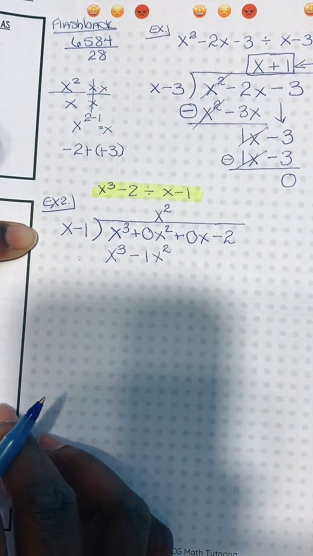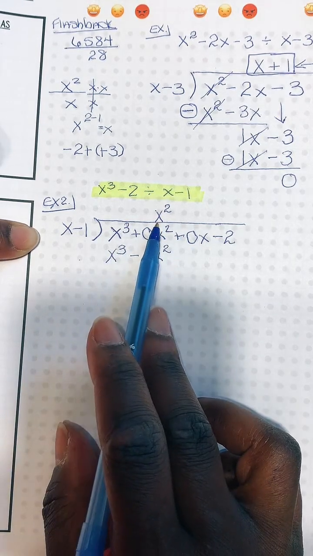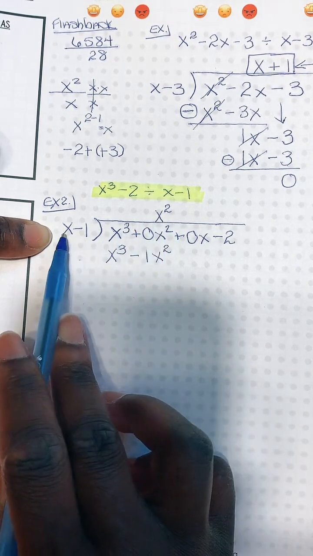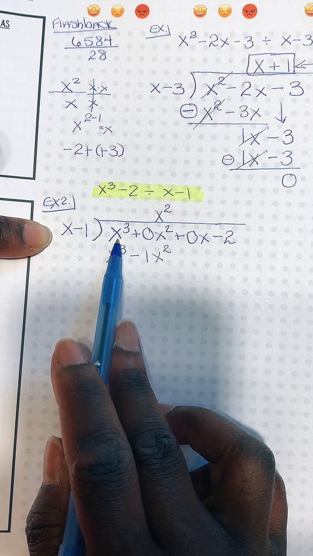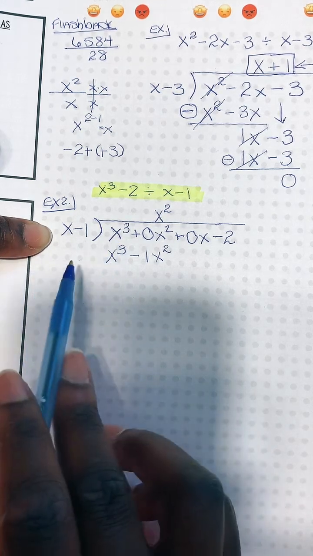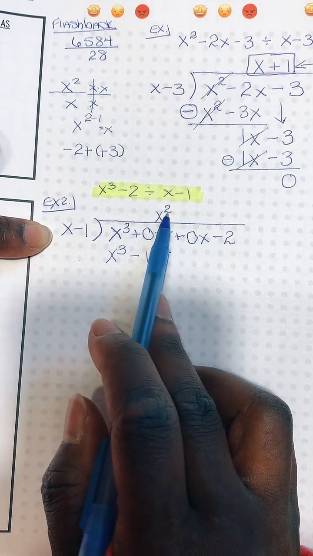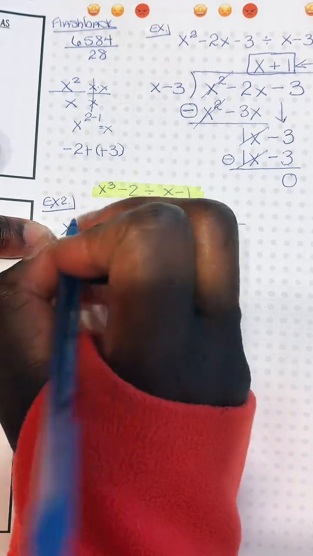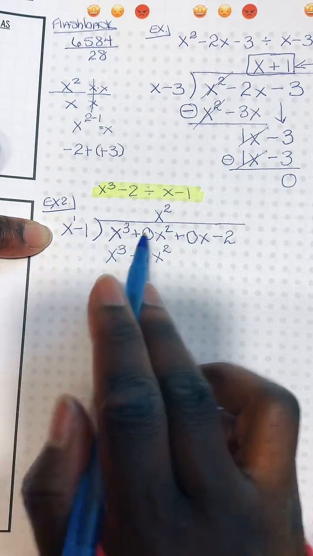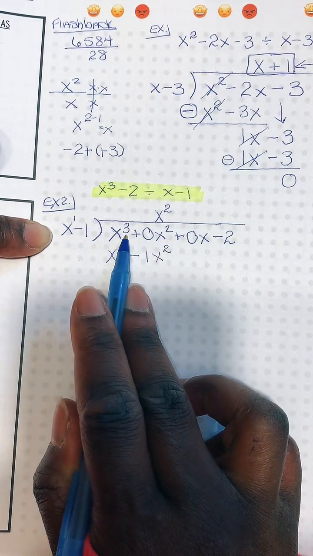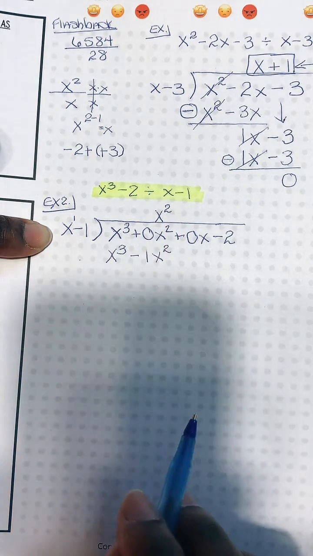Okay, how did you find it? So how did I find the x squared? I had to ask myself, what times x will give me x cubed? If we recall about exponents, when you multiply, you add the exponents. So there's 2 x's here, and 1x. If you don't see a number in the exponent, it's assumed to be a 1. So what plus 1 will give me 3? It will be 2. That's how we got the x squared.